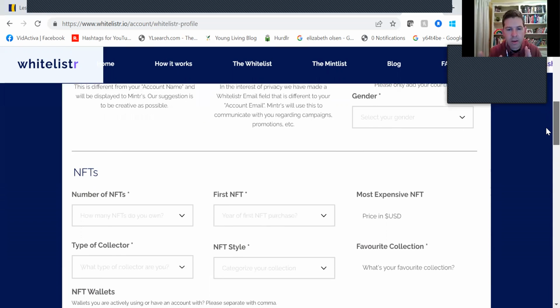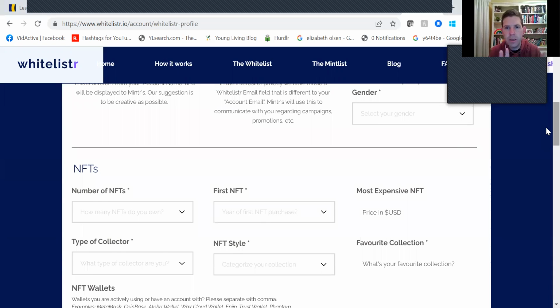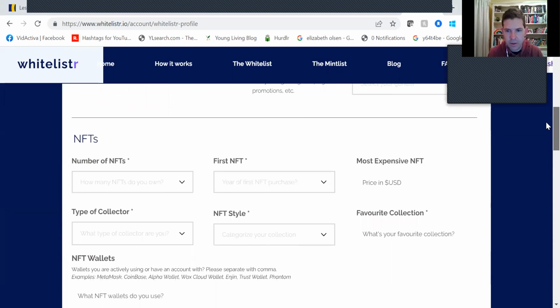So all these details in here. The design around this was that you could be as anonymous or public as you really liked within the whitelist. You can change your name, your nickname. You don't have to have an email account listed, or you can have a different email account listed. This will all be public to the whitelist. The other profile we saw originally is specifically internal for whitelistr.io, for our records. So these are all the questions.